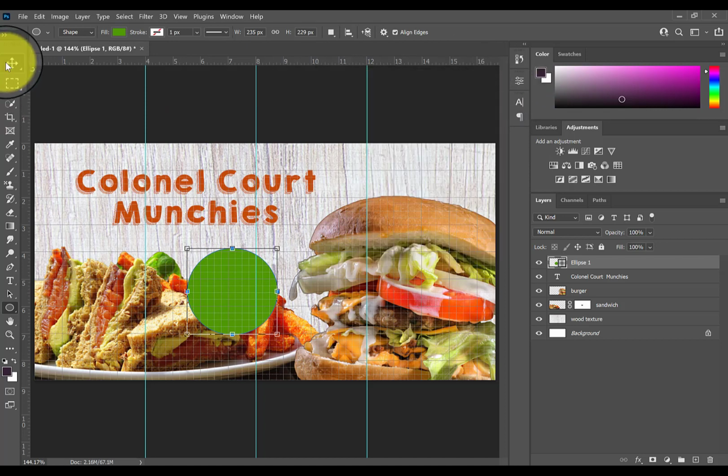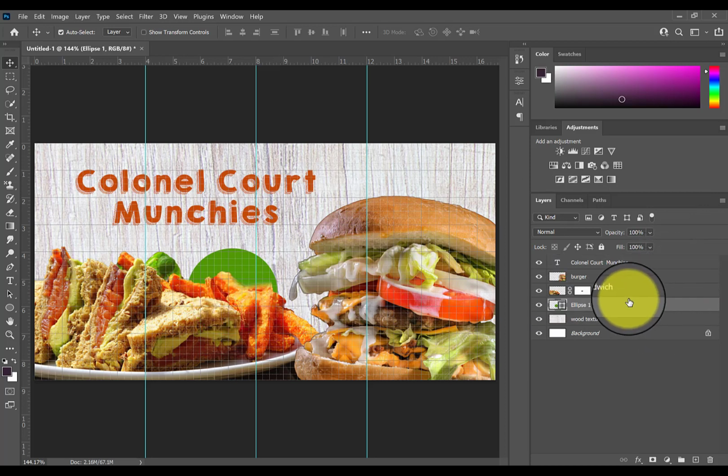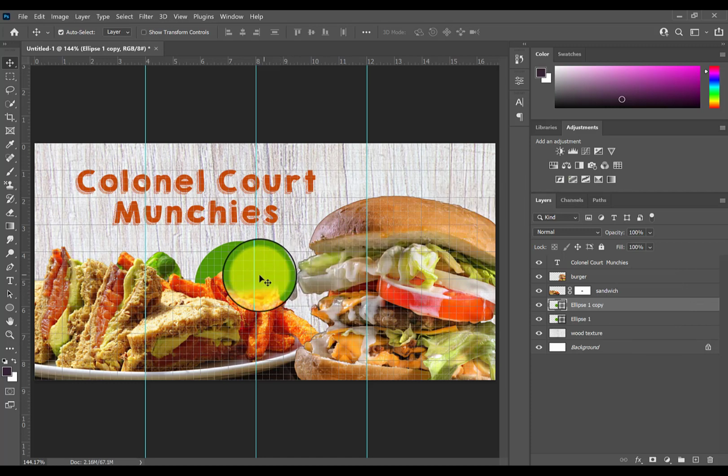Now the idea is that the ellipses are going to frame some of the text that I'm going to be adding so that the text is a little bit more noticeable to any potential viewers who are going to be looking at my ad. I played around with the placement towards the middle, and then I realized that it didn't really work for me and it was a little bit distracting. So I started dragging the ellipses around to different locations throughout my ad until I found a location that just worked better for me.